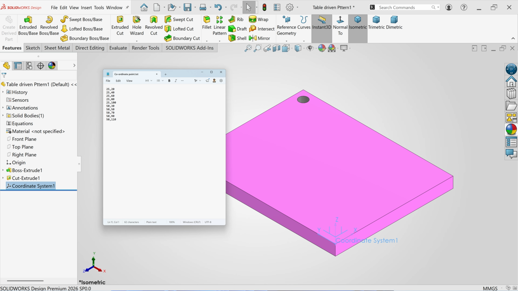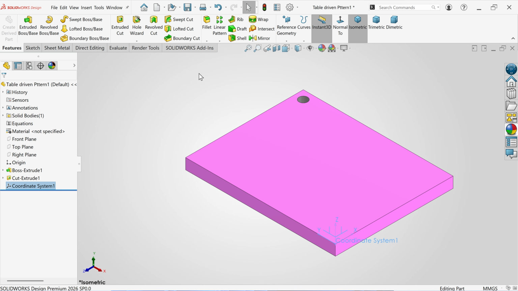Now let's make the third row. Third row, let's say 80, 20, enter, 80, comma 40, enter, 80, comma 60, enter, 80, comma 80, enter, 80, comma 100, enter. Now see, these are the points for 3 lines. Okay, 3 lines and 5 rows. Let me save this one. I already saved the name, so I simply save the coordinate points.